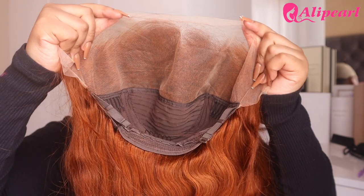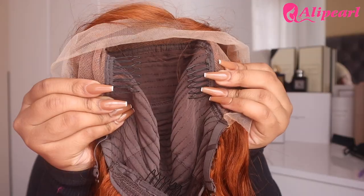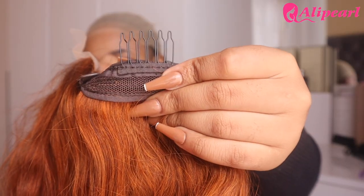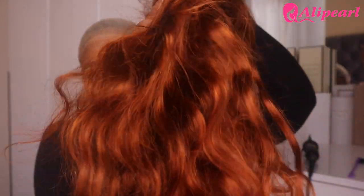So this is how it looks on the inside. It's got the default adjustable straps. It's got clips on the sides, one at the bottom. And yeah, I'm gonna start installing this wig. You guys will follow as I go along.